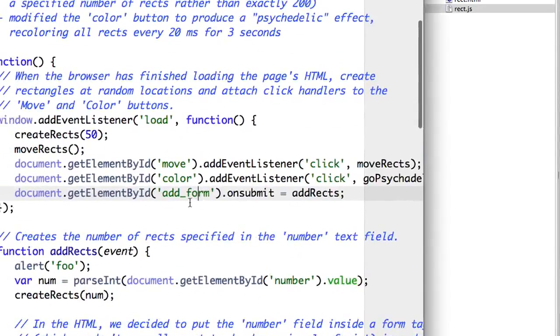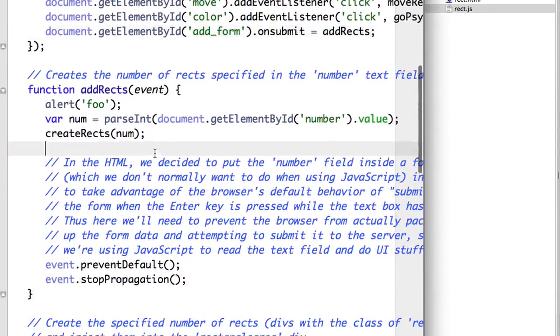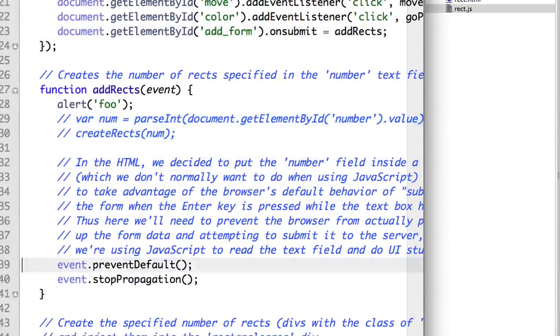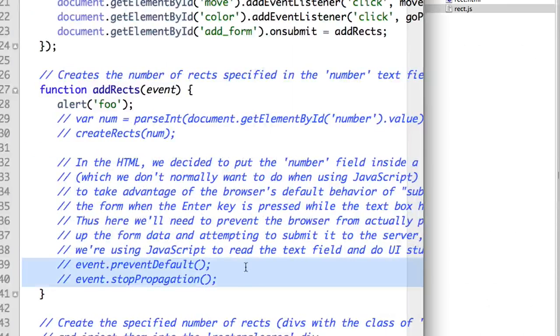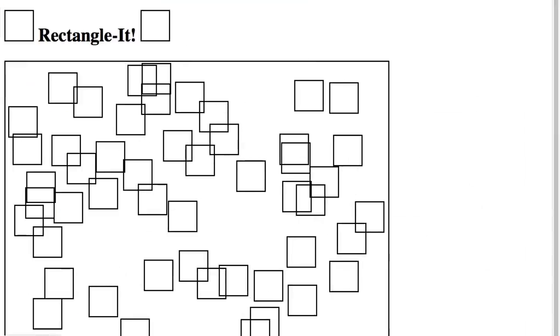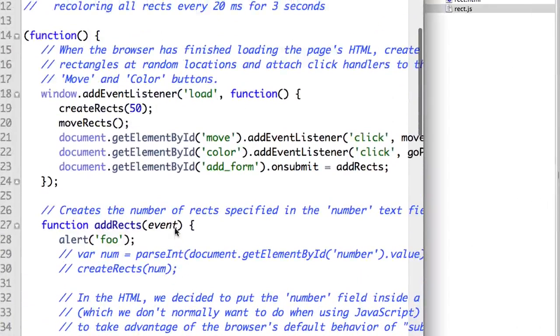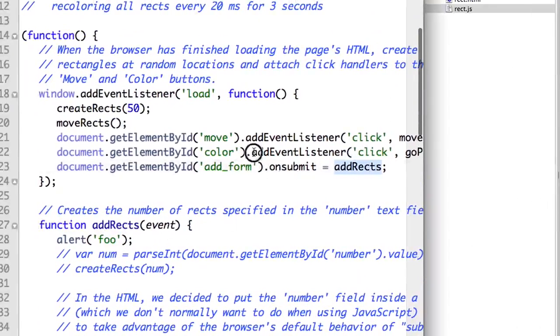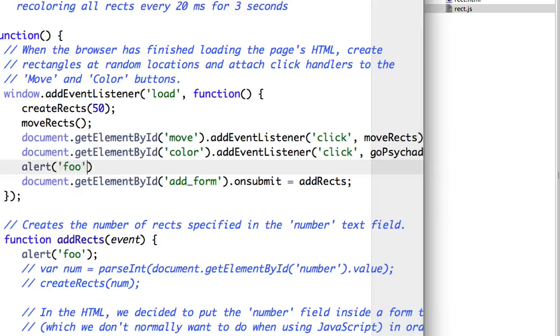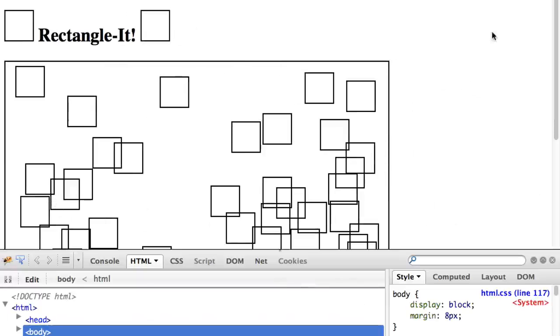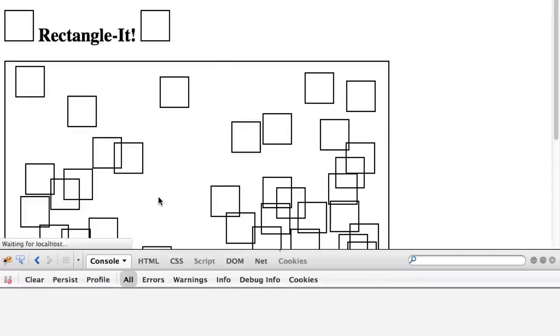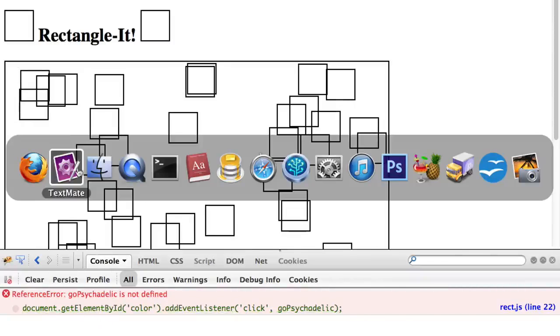Okay, what's the problem here? Add rects. Is there a problem in add rects? You guys get to see me debug real time. This is sort of how you go about debugging. Okay, so that worked. No, it didn't. Add rects is the function that we want. So the thing about JavaScript is that it often doesn't give you errors precisely where something, oh, here we go. Okay, that's the problem.